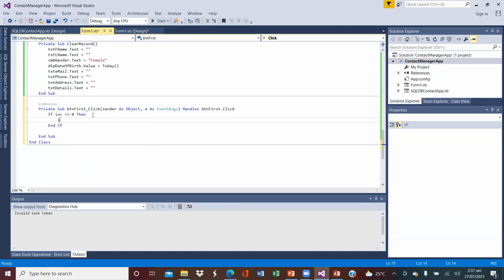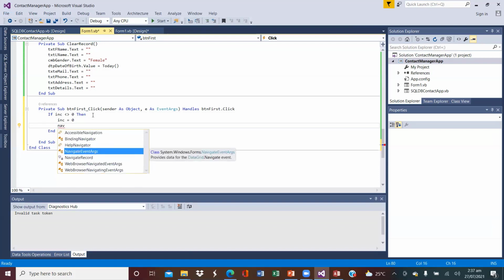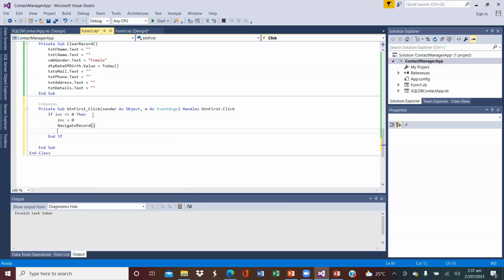So ink should be equal to 0. And then you call navigate record, right? So you call the method to fill the user interface controls with data.